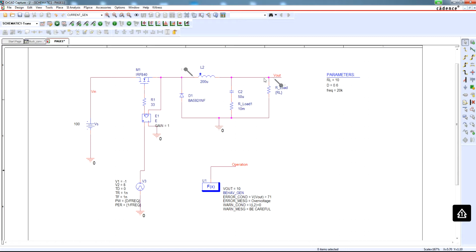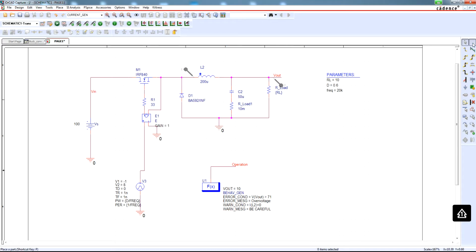For example, just imagine that I have a really important issue, and I know that I could have problems in the output voltage. With my requirements, if my output voltage is bigger than 71 volts, for example, what I defined here as an error condition is that if the output voltage is bigger than 71, I get a message over voltage, and with errors the simulation stops automatically, and you get a message. Which message? This one. You could also define warning conditions. With the warning conditions, the simulation doesn't stop, but you get different messages in the output window. Okay?